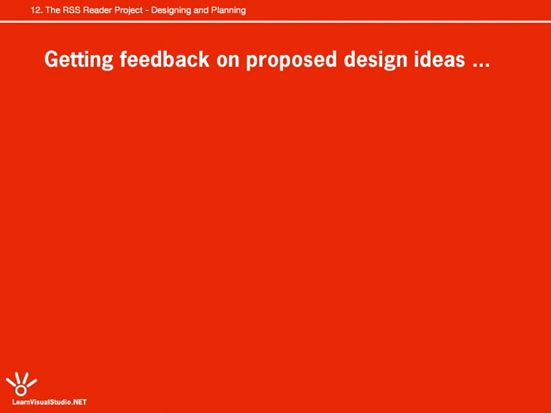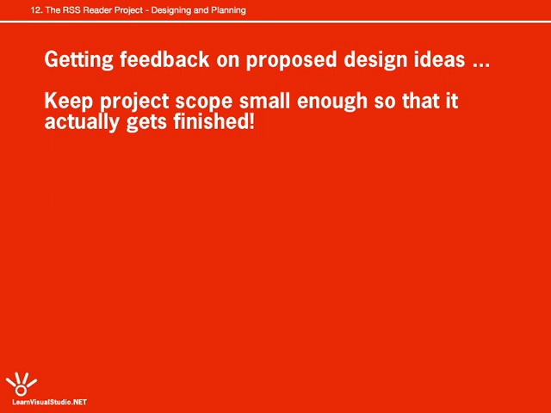So now at this point I might take my design and run it past a few of my friends who are also software developers. I might take the UI and put it in front of some people who are not software developers, who are just maybe target users, and get their feedback. A lot of their feedback will be things that I don't want to implement necessarily for this first iteration, but things that I might think about as nice to haves in future versions of my application. So we want to keep our application scoped fairly small so that we actually finish the project and we don't become susceptible to something called scope creep, which is the tendency for developers to want to add in a lot of features into the application, which makes the application get larger and larger, and it takes more time to complete. We want a quick win, a quick success before we begin to add in too many features.